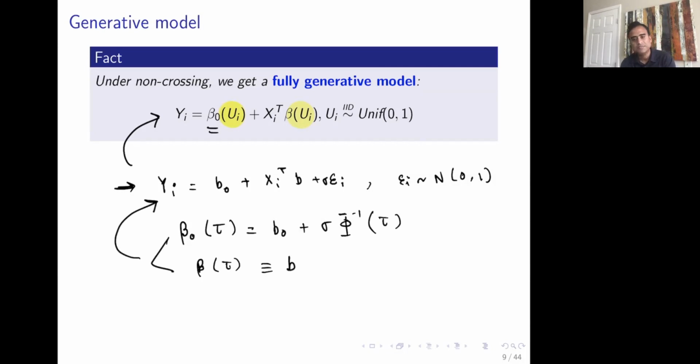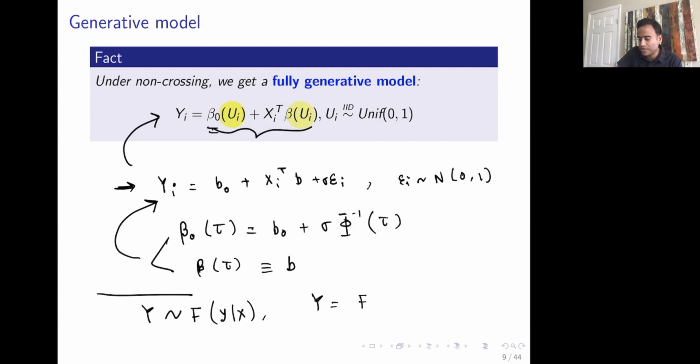So the normal regression, mean regression, is a special case. This is very simple. If you want to generate y from, let's say, f of y given x, then all you do is plug in the inverse CDF formula, F inverse at a uniform, given x. And the inverse of the CDF is precisely the quantile function. So that's all that is going on there, just the inverse CDF function.